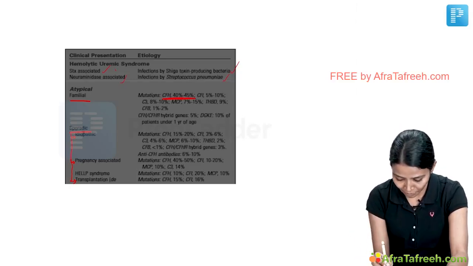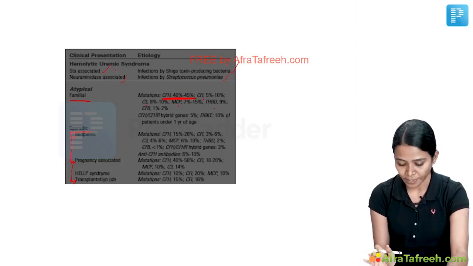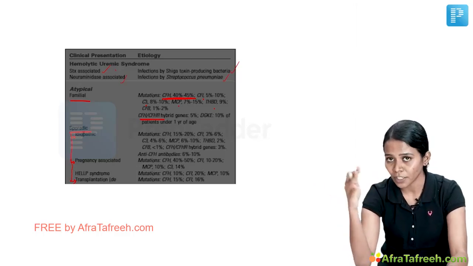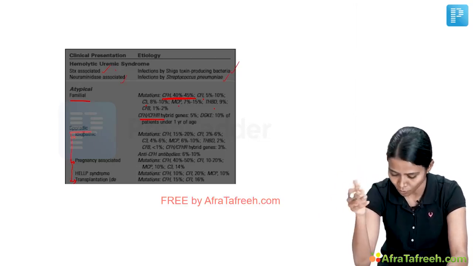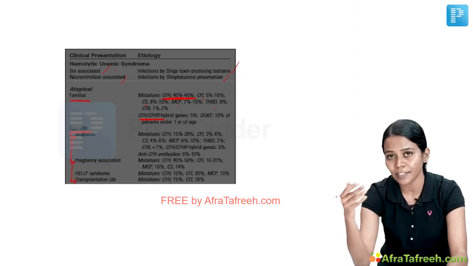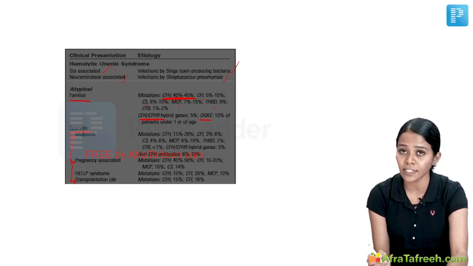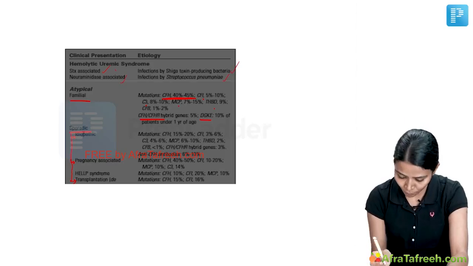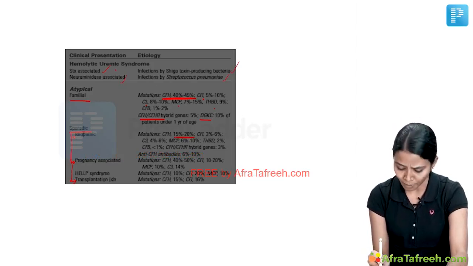Apart from this, there can be factor I mutation, C3 mutation, MCP, complement factor B. There are also complement factor H related proteins, which generally inhibit factor H. So mutations in these can also lead to HUS, as can diacylglycerol kinase mutation. So, this is familial. Then when it comes to sporadic, which is idiopathic, complement factor H is 15 to 20%, and the rest are the same type of mutations.